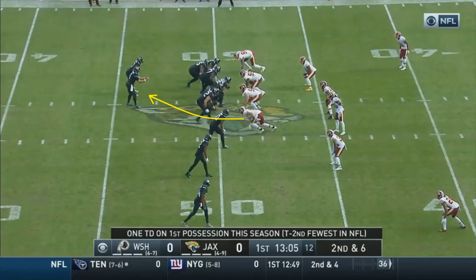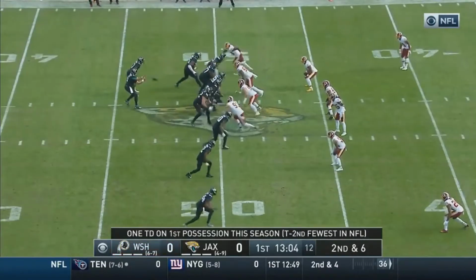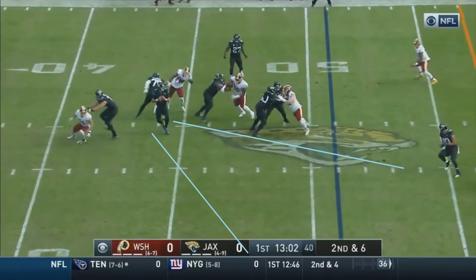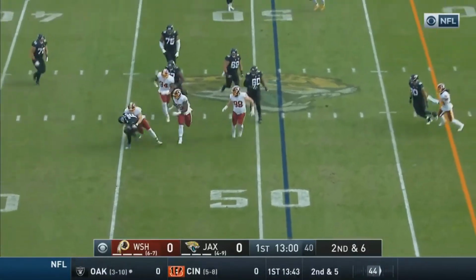Kerrigan's going to run to the outside, and Josh Wells is actually going to do a great job of blocking him. He ends up getting blocked behind Kessler, and Kessler looks forward and sees he has plenty of room to run. Typically, Kessler could just jog forward and he wouldn't have too much to worry about. However, look at what Kerrigan does here. He sees the situation and is going to end up just running straight back and getting to Kessler.